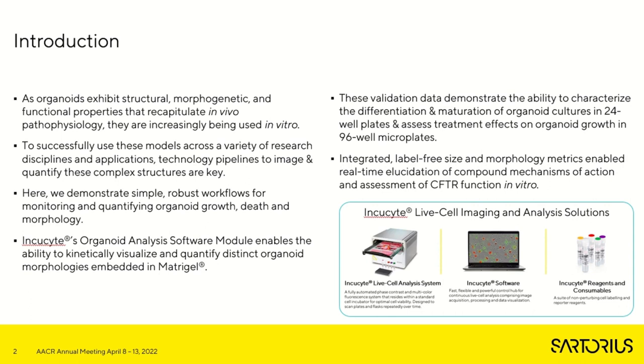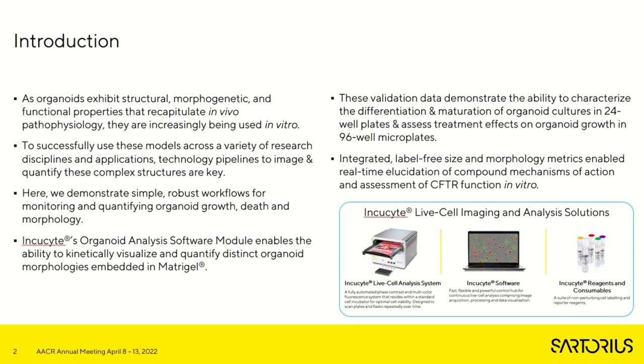We present validation data characterizing the differentiation and maturation of organoid cultures in both 24 and 48 well plates. And in 96 well plates, we use integrated label-free metrics to assess the effects of treatments on organoid growth, study and reveal compound mechanism of action, and in a disease setting, assess CFTR function.